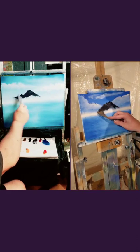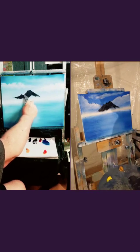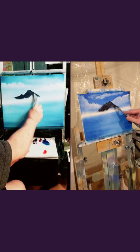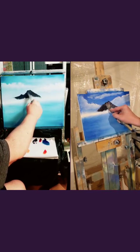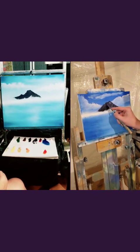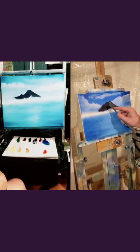Now, you guys will notice our mountain ranges are going to be kind of different, but I'm going to try to follow his idea. Mine might be a little bigger, or his might be, who knows, but we're both just kind of making this up as we go along, so we're having fun. Right? That's it. That's what it's all about, having fun.